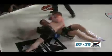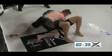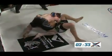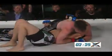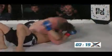Now what Ecklund wants to do here is give up that headlock, and he does. But he wants to be pummeling for the middle here and working his way back to the feet. Collier doing a good job of keeping Ecklund's hands above his head, keeping his arms nice and high and immobilized. He looks like he could be putting a little bit more pressure on him and keeping him stationary to the mat.